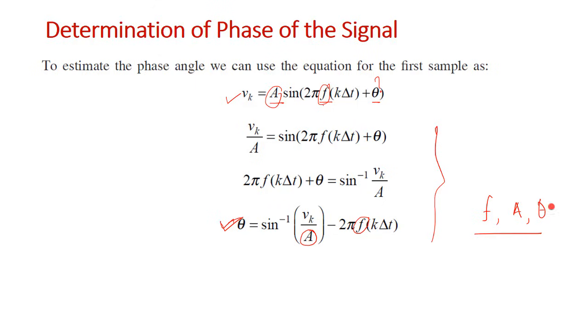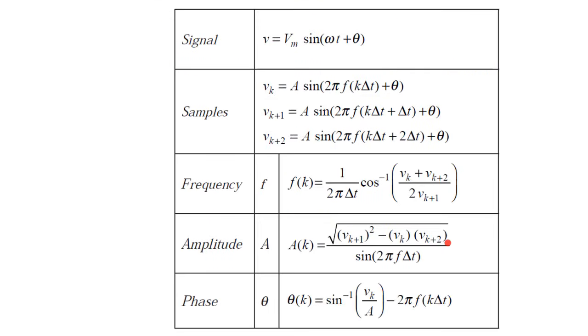After getting this information, we can use it for an overcurrent relay, similar to what I have shown for the Mann Morrison algorithm. The same way of implementation can be used for an overcurrent relay, for a directional overcurrent relay and a distance relay. So this is the summary of the 3 sample technique.